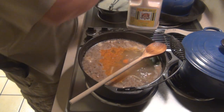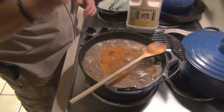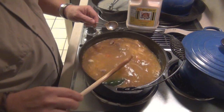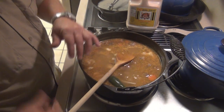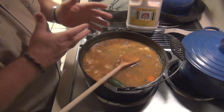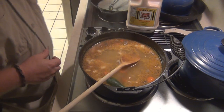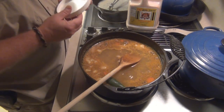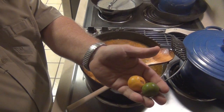And this immediately is going to look a whole lot better. Now I'm only going to add 3 heaping teaspoons right now, because after I add all the vegetables, that'll drag down the flavor a little bit. I may have to add another heaping teaspoon to get it where it needs to be. But that already looks 100% better, doesn't it?